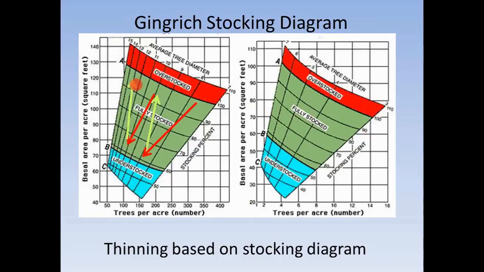There's a number of assumptions here that we'll talk about, but the main idea is we want to stay in that range where we're at that sort of maximum level of productivity. We don't want to go down to the point where we think we're actually going to lose productivity.